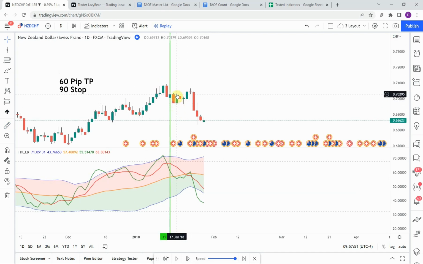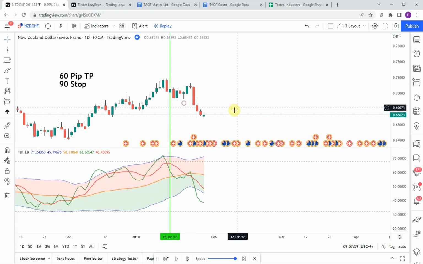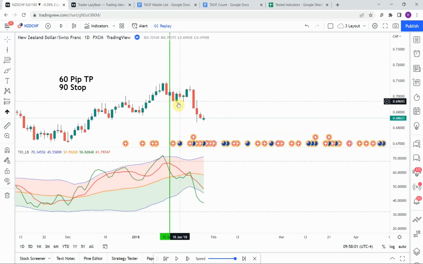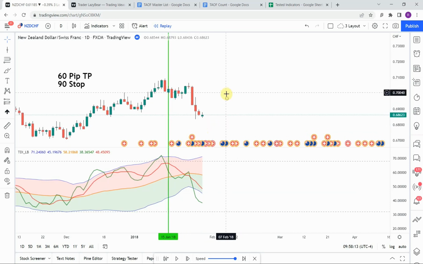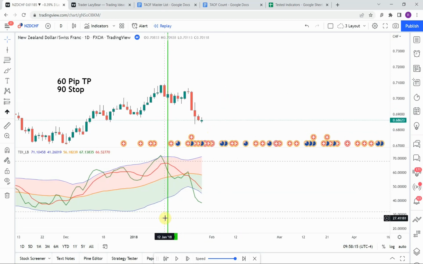But the next candle, this green one, actually has this wick to the downside there. And that was enough to actually come down and cross that 60 pip take profit level that we were looking for. And you can see it did push up just a tad bit more and then really dropped hard right there. So that would have been a pretty decent trade had you stayed in that the whole way. Let's go ahead and continue on.